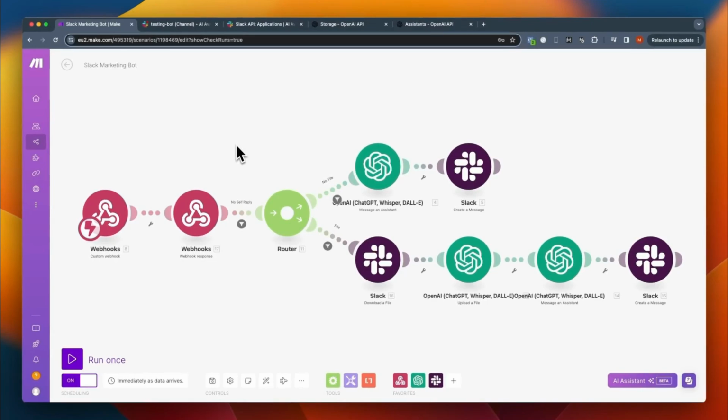As I said, there are so many different ways that you can make this work, and there are so many different ways that you can also adapt this to suit your needs. For example, the automation that we made that searches Reddit for trending topics to create content around, you could easily even integrate something like this into this automation. So you can send the Slack channel a message that says the type of topic that you would like to get content ideas for, and then through this kind of integration, it could activate a bot like that, and the response could come back into the Slack channel rather than via email. It's a really good way to set up a connection with AI through your Slack account.